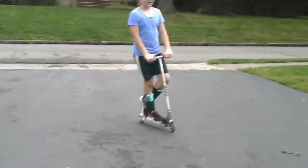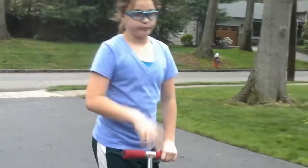So, sorry guys, that wasn't landed. I am very bad. You can tell she is not a scooter rider. I am a scooter rider, so don't comment stuff about me.